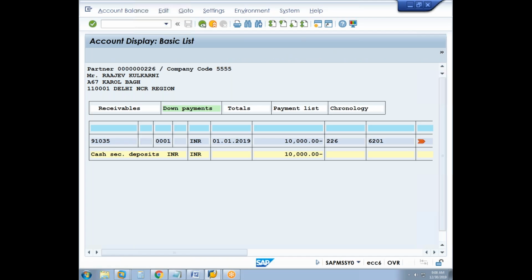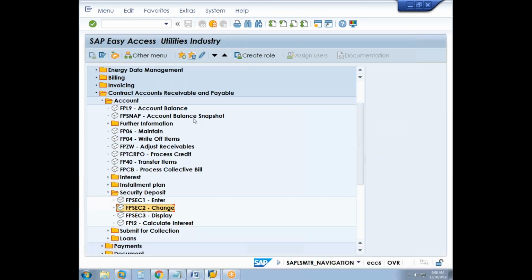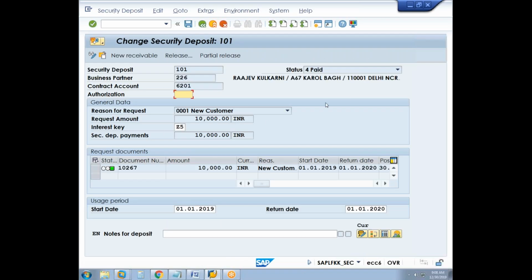Okay. Now we are returning this security deposit with yesterday's date, so that we can pay the amount back to the consumer, and you can also calculate the interest amount on that. So go to security deposit change mode. Here you can see it is already received, paid, and the amount is received. Starting date is 01/01 and the document is paid 10,067.